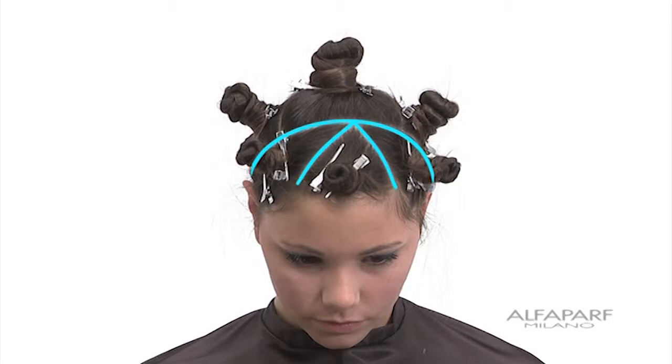The quantity and size of the triangles depends on the lightening result you want to create. Here, we see 3 triangles in front. The center is the shorter layers around the face. The 2 side triangles contain the hair that makes up the longer layers around the face.